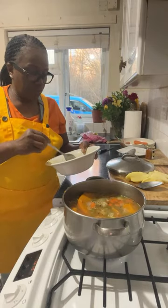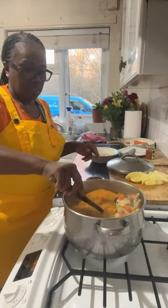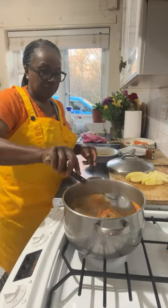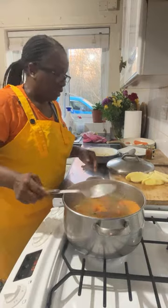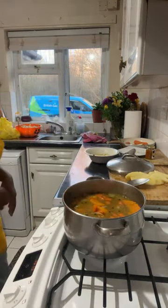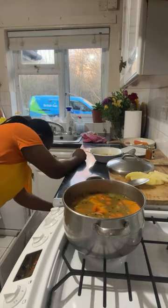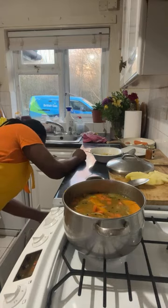Just a little bit more water will do on this. And look, it's coming to come. I may have to put some more pumpkin than that, because, hold on. I'm going to make a cake. I'm going to make an orange cake.